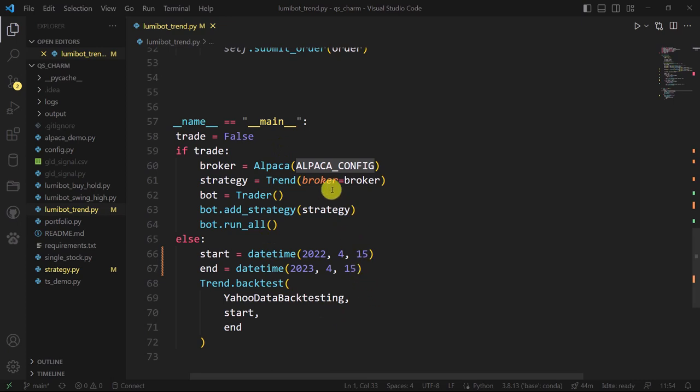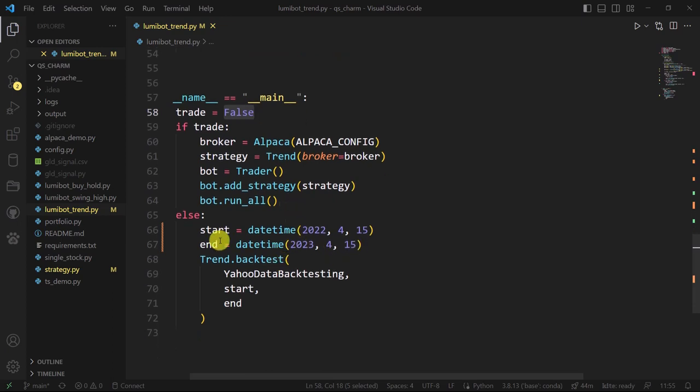What we're going to do is back test it to see if it's even worthwhile to try this strategy. Once you find a strategy that you like, that means you created an algorithm, maybe using different moving averages or a different trend following strategy, you would switch this trade to true, connect to Alpaca, and start running this bot. Once I get it the way I want, I would just change this to true and let it run, and monitor my online account to make sure nothing really bad happens. But we're just going to back test it.